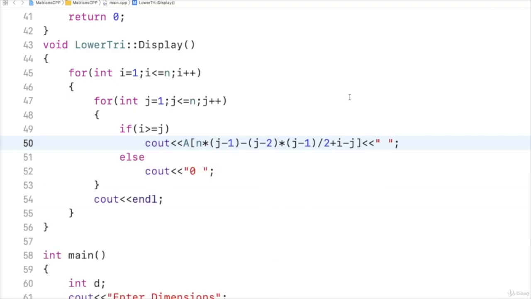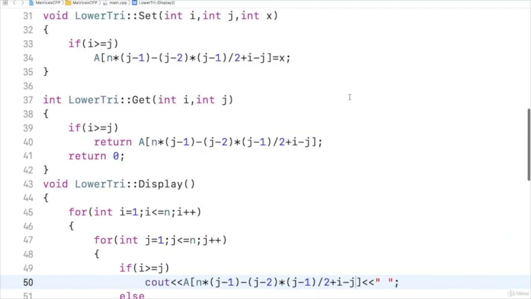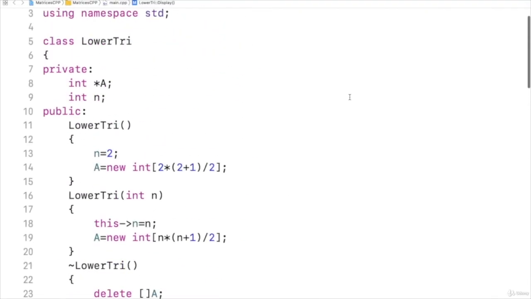That's all. So I have shown you row major as well as column major formula, and how easy it is to make changes. Once you have a good grip on C++ programming, you can make changes, or you can play with the code like this. You can make changes at a few places and quickly transform a program into some other program. Now for lower triangular, I have completed. The rest of the matrices, that is upper triangular or symmetric matrix, you have to implement them.